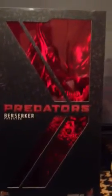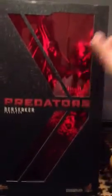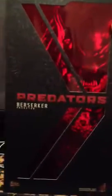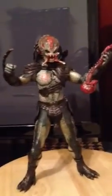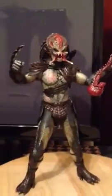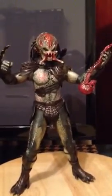So, moving on, you see Berserker the Predator with his case. And when you lift it up, you got a nice little picture of the little red light. Very nice figure. Very well done. Now, let me show you my Predator. Ladies and gentlemen, I give you Berserker, the leader and the badass of the Predators.